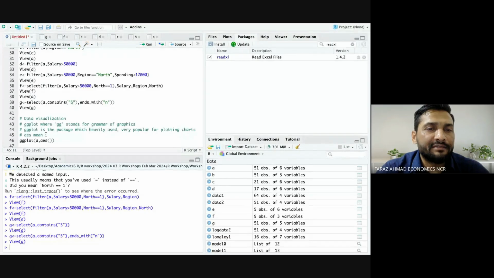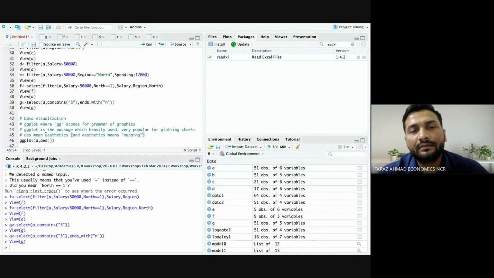So AES means aesthetics, and aesthetics means mapping. I think this is the best word that can be used. Mapping. Right? So I have to map.